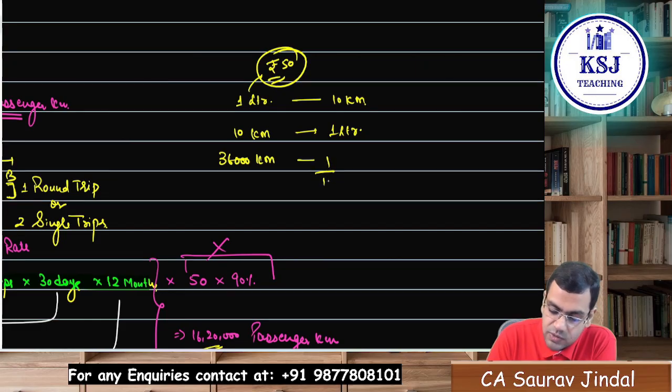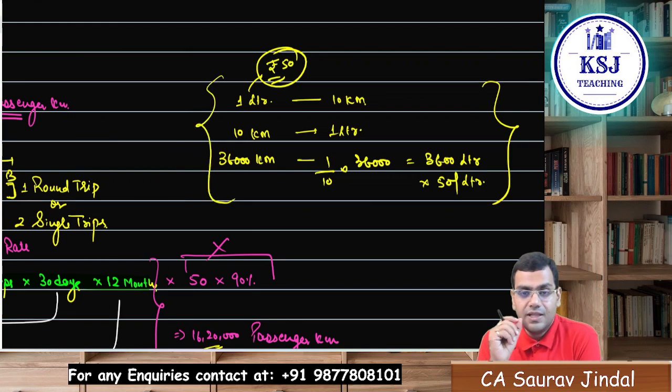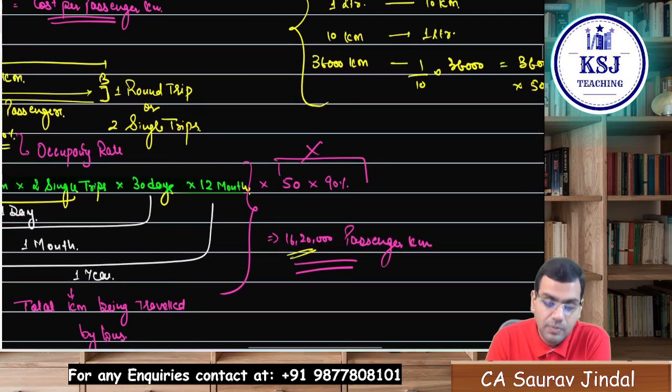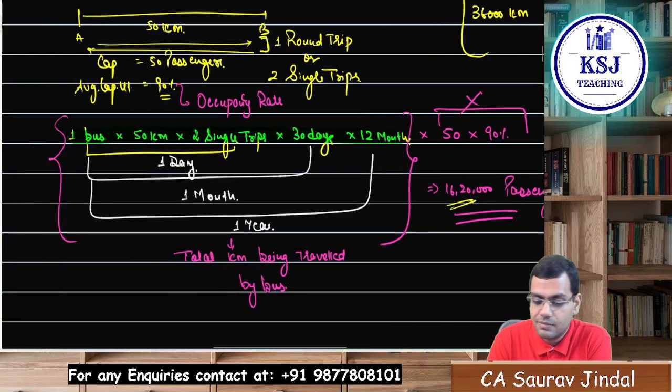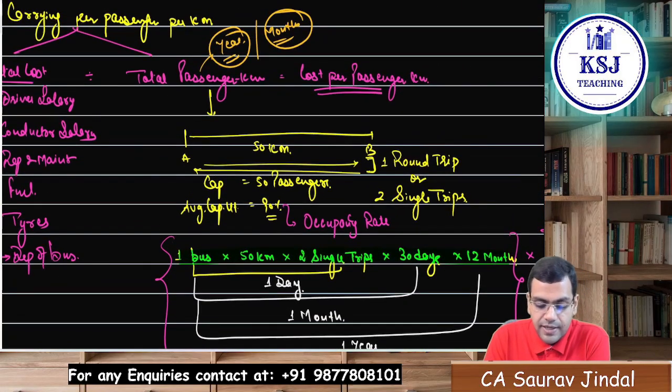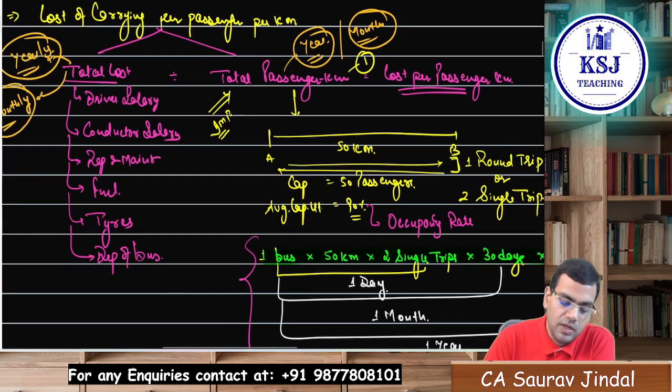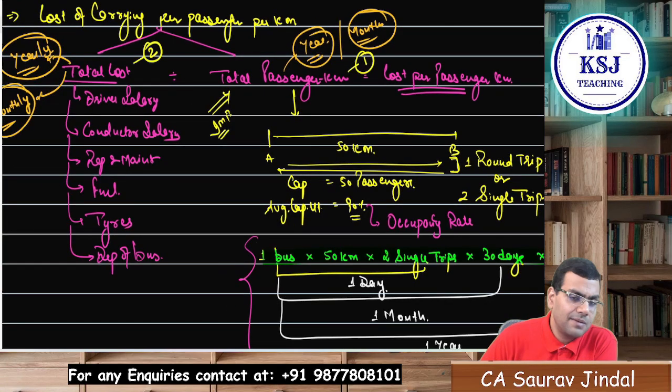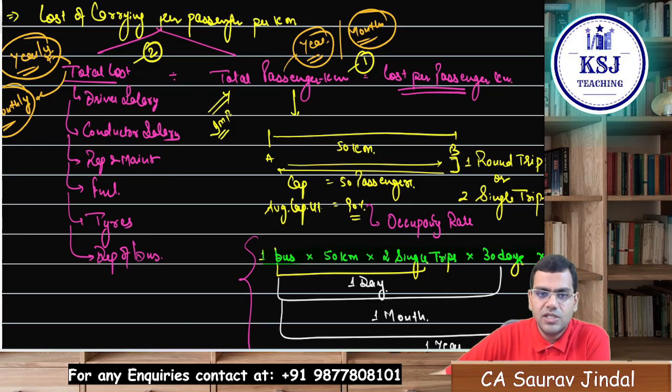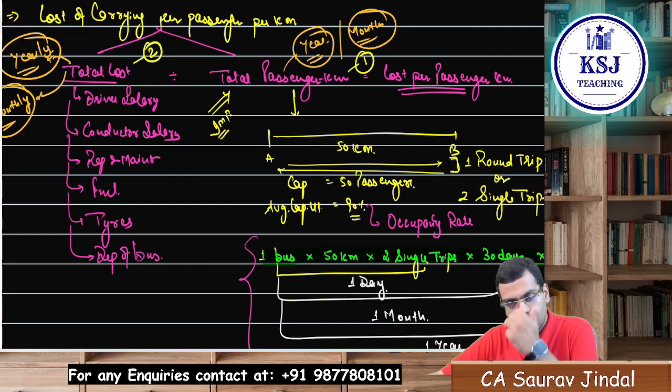How much of the fuel is going to get consumed? That is 3600 liters multiplied by 50 rupees per liter. That will give you the total fuel cost. So when the fuel cost is there like this, you have to take the kilometers, not the passenger kilometers. Please do not commit such a mistake here. Right? This part is important, sir. Calculation of the total passenger kilometers is the important part, and this is the first step that you have to follow. Then calculate the total cost, then total cost divided by passenger kilometers will give you the cost per passenger kilometer. Rest small variations can be there in the question that we have tackled already in the questions part, right?